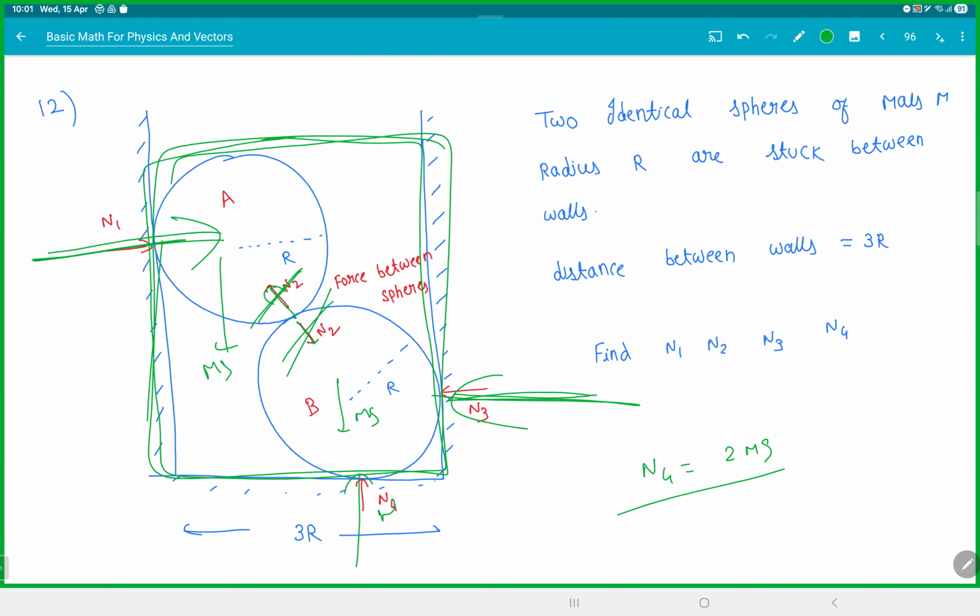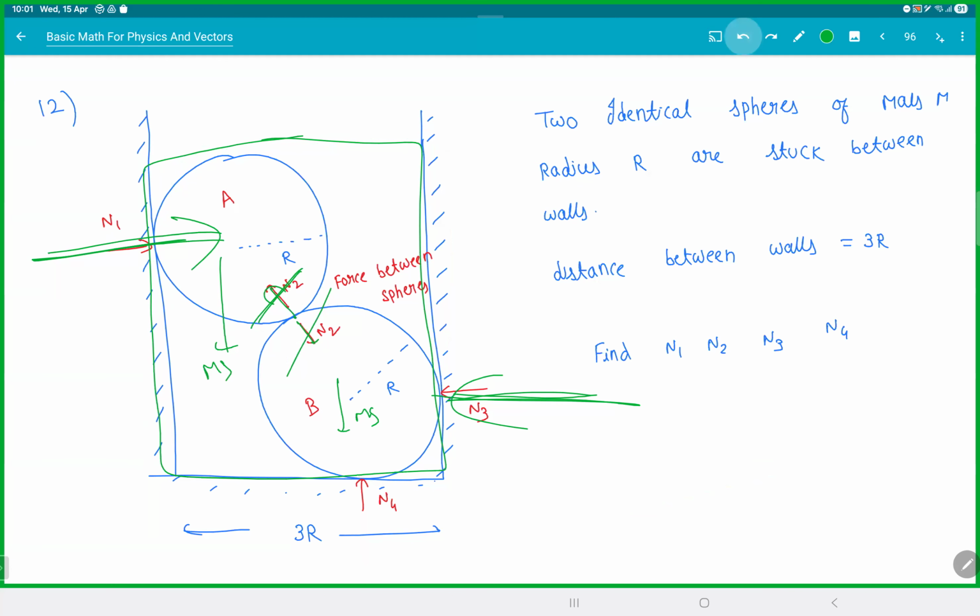No. Let's say your weight is 40 kgs. Your brother's weight is 20 kgs. If he is standing on top of you, or if you're holding him, and if I ask you, what is the force on your legs? Isn't the force on your legs your weight plus your brother's weight? Because the entire weight is balanced by you only, right? So even though ball A is sitting here, end of the day, its weight will fall on B and its weight will come down. The N4 only has to balance everyone. So N4 should be the total weight, isn't it?